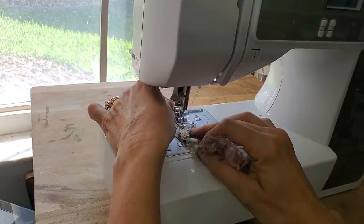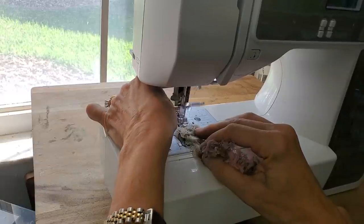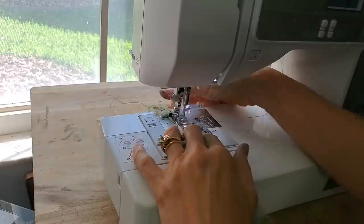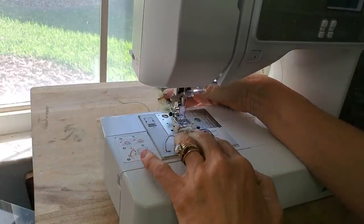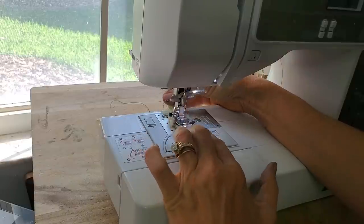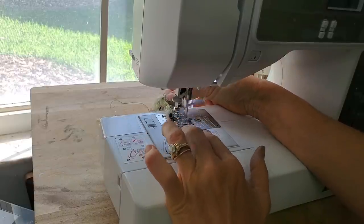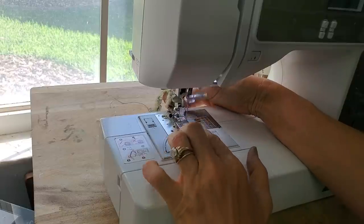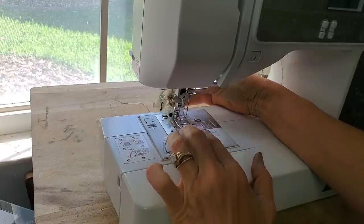Kind of feel where your, oh, did my paper come apart? Maybe I pulled too hard. I'm not sure. No, maybe not, it's okay. I don't know, we'll see, maybe it did. Well, like I said, it's easier to glue this. Just give it a slight tug, not too hard, or it will tear. I think I feel the paper coming apart.